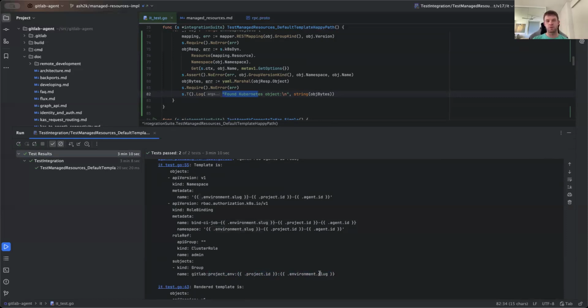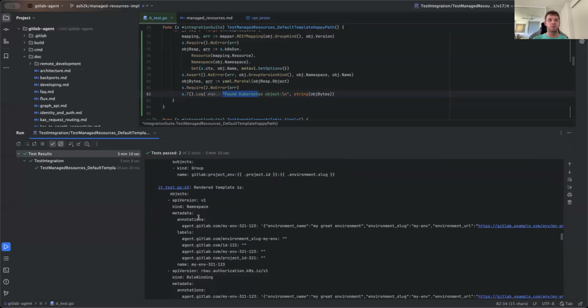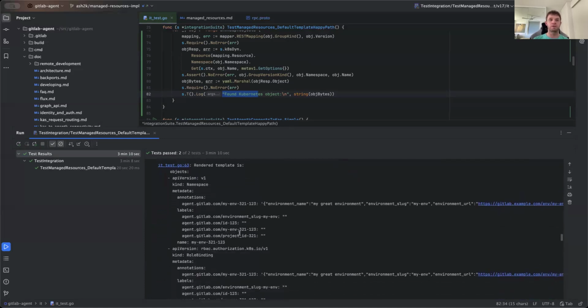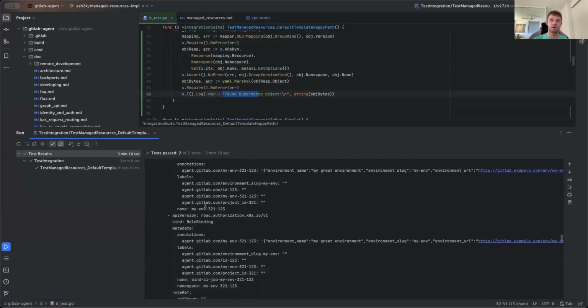So all of those jobs will have admin role in that namespace. So it's a role binding. So admin in that namespace, and namespace matches what is used here. The same pattern. Yeah, this is the default template. Then we render it, and this is the rendered version. Annotation with all the meta information is here. Then labels to be able to find these objects. Both have the same annotations and labels.